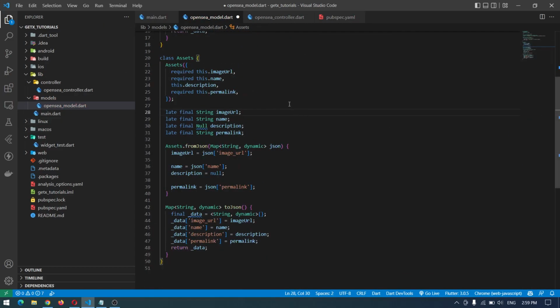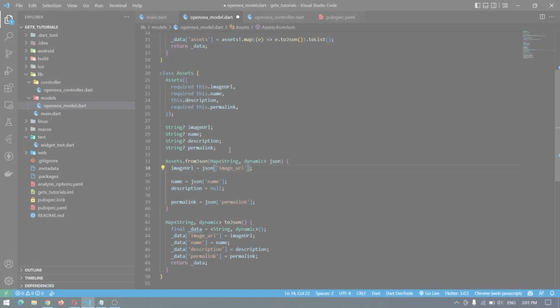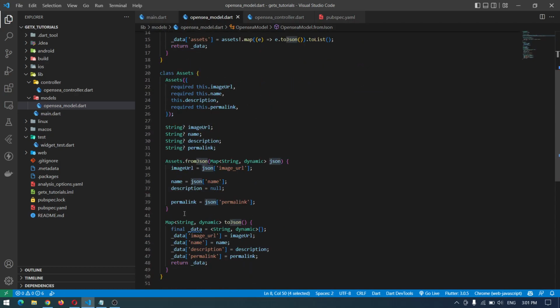Alright, so I did the cleanup, and I only require the image URL, image description, and permanent link. And these are the from and to JSON, which will give us access to these variables. As you can see here, some late declarations and non-null data types can cause us null errors later on. Let me make them null safe and we will continue. Alright, I've made them nullable, and also here nullable. Now our model is completely ready. We can simply call this method to pass the JSON into it, and then we can call this one to get the JSON.